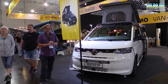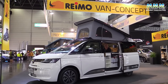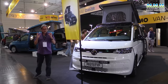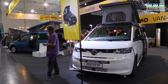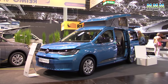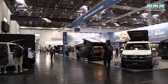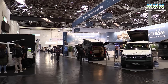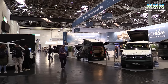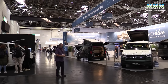Volkswagen isn't the only company converting the new T7 Multivan — Rimo have had a go as well with this prototype for a new Trio style, and they've also looked at the smaller campervan market with a couple of conversions on the new Caddy. You will see so many campervan brands at this show, many names that we just don't know in the UK: Off-Track, Sommer Van Camp, Megamobile — that sounds good — and Salty Blue.